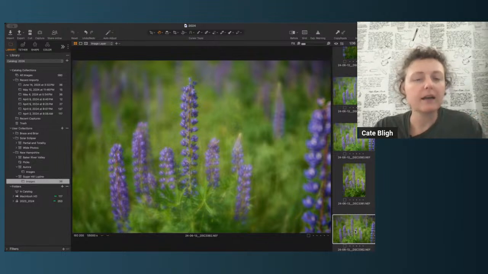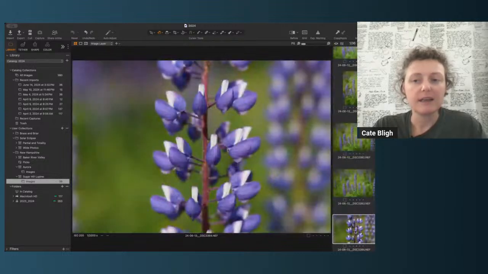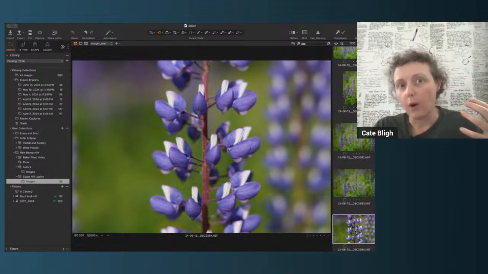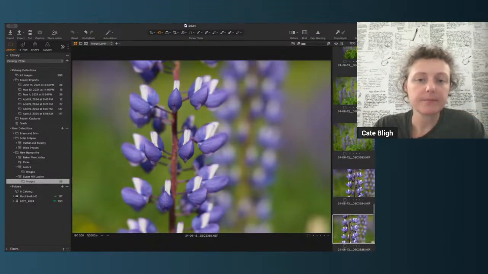So framing, leveling, getting the composition you want, the lens effects, exposure. I typically underexpose, so I will be correcting for exposure a little bit. But you can see I'm not far off from where I need to be on most of these photos. White balance, that's something I let the camera decide.